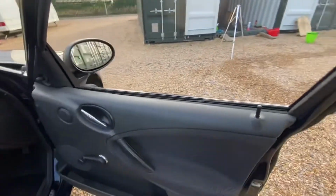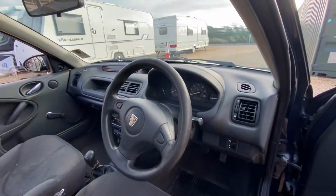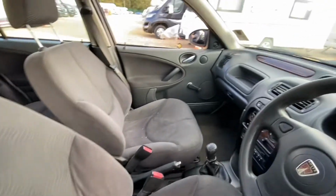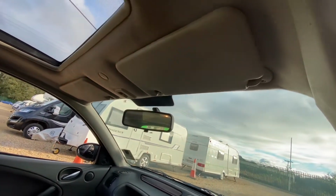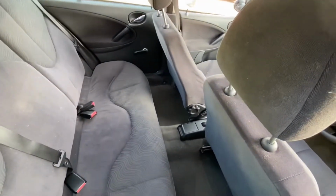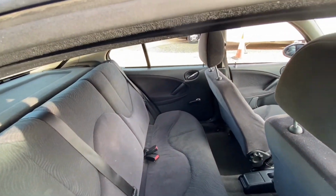So if you look at the door cards, that was absolutely hideous. That's come up nicely. The dash has come up beautifully. We're going to have to get a new gaiter because that is pretty much dead. These seats, they are filthy, so we have to get them out and properly clean them. Can't do it here, but door cards look good. That visor was absolutely disgusting, but now it looks pretty nice. And overall, it has come out amazingly well. See through the window in there as well. We have to get some more floor mats, because the floor mats in here, we don't think they're actually car floor mats. They look like rubber bathroom mats.